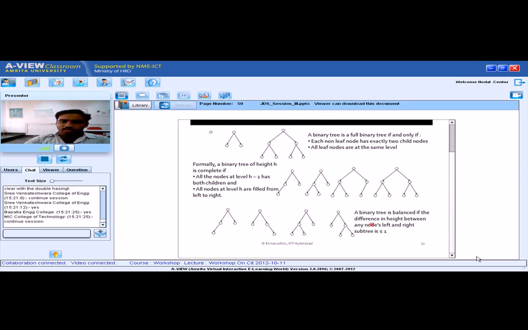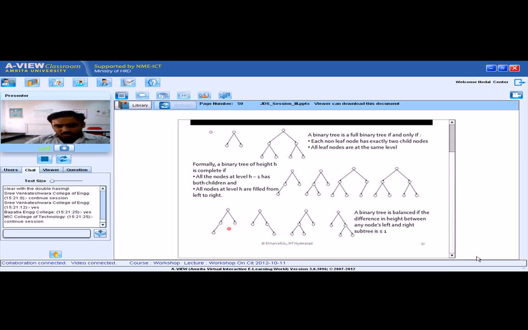So what are balanced trees? Balanced trees are such that if you consider the left subtree and the right subtree of a node, the difference of the height should be less than or equal to 1. For this node, the left subtree has 1 node and the right subtree has 0 nodes, so the difference is 1. So this is a balanced tree.